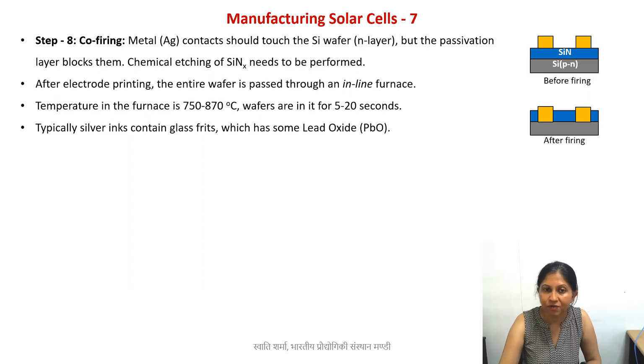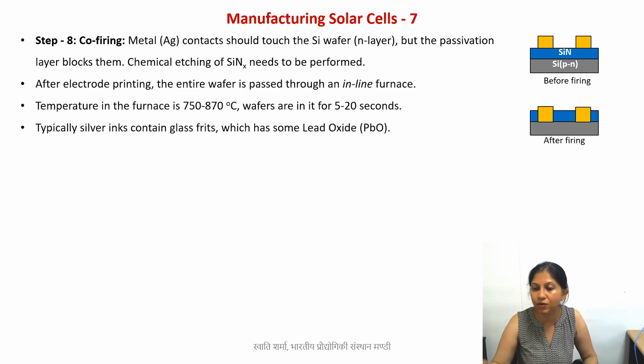So what happens when you heat? As I have mentioned here, the temperature of this furnace is between 750 to 850, 870, something like that. Not very high temperatures, and the duration is very short. It's typically 5 to 10 seconds. At the most it is 20 seconds.